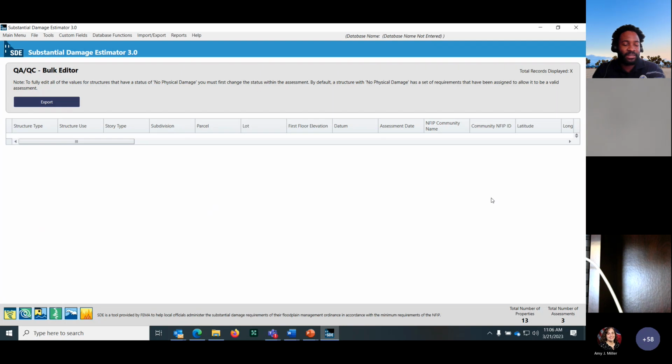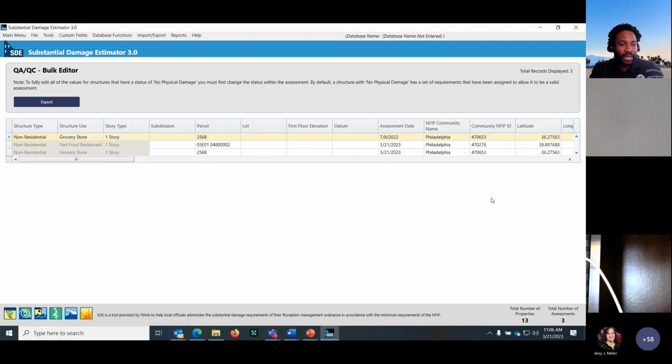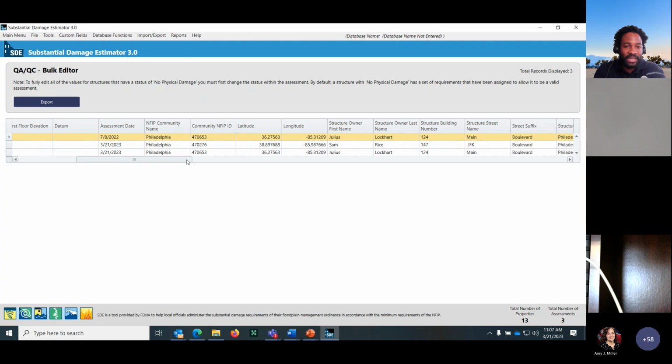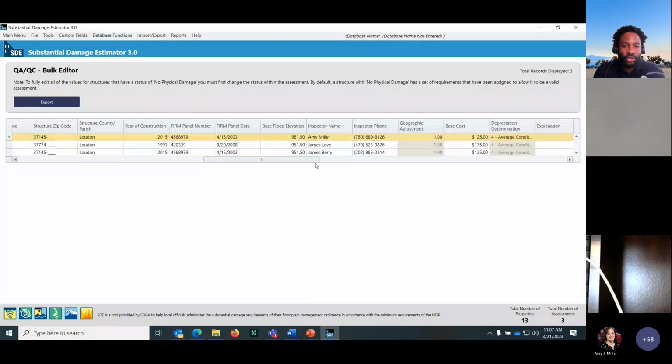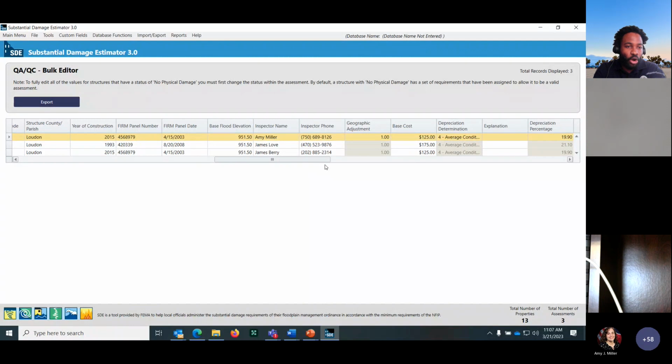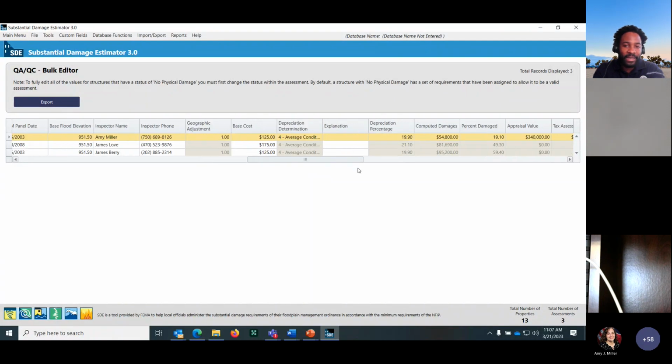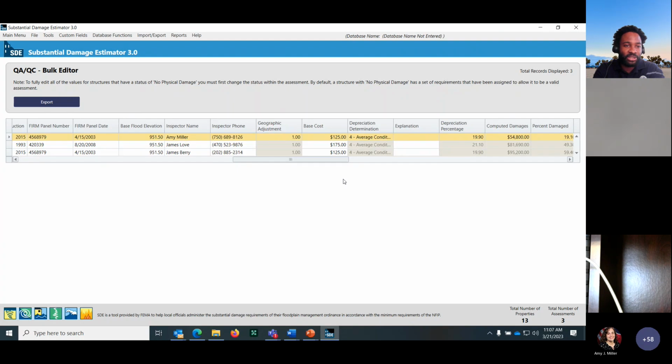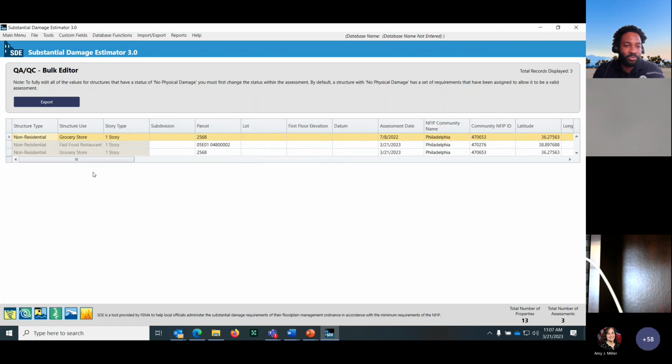Bulk editor is basically if you want to go in there and edit all your records at the same time. So let's say we work in the city of Nashville and we have spelled Nashville incorrectly for every single property. We need to go back and edit it all at once. You could go in bulk editor and edit the field. Every field that's in here is a field you could go back and edit, but you could do it all at once instead of individually opening up every property information. Bulk editor allows you to make changes all at once to multiple properties. All right, go back to main menu.